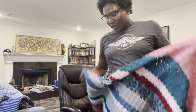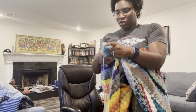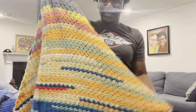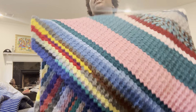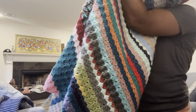I was hoping to get it done by the end of the year. I don't know if I will, just because I don't have lots and lots of scraps, not long scraps. We're down to the part where I don't need big scraps anymore to get across. So then it's gonna start decreasing faster and faster. Ooh, it is heavy. My arm is tired. Oh my gosh. But yeah, it's really pretty.